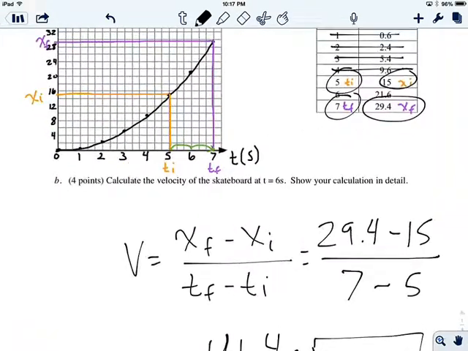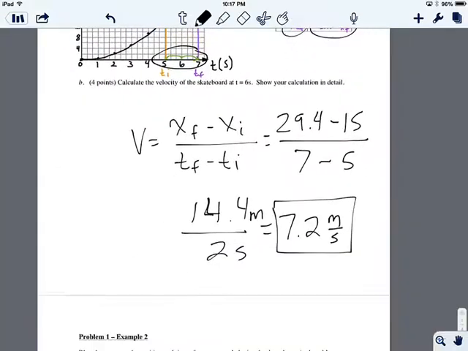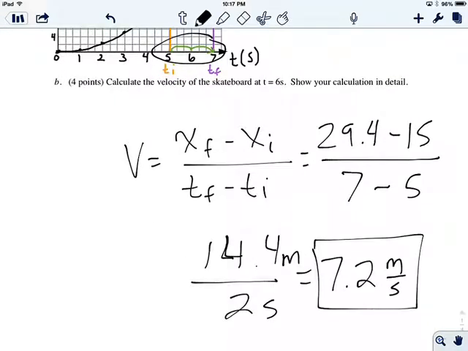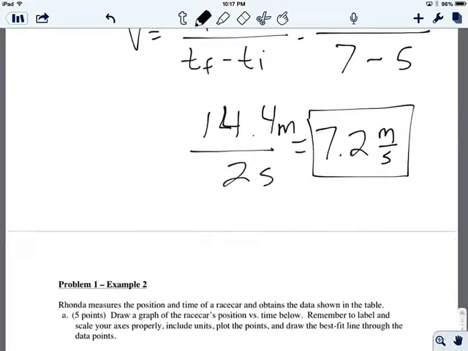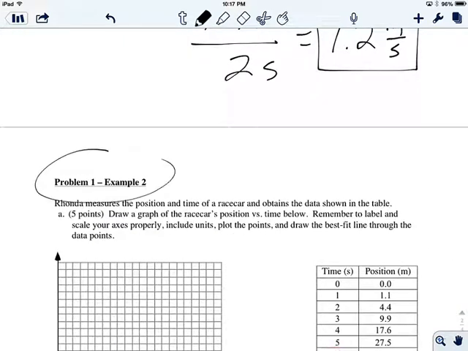It's really important that we see that 6 is in the middle of my time interval. It's halfway between 5 and 7. I got to go the same distance up as I go down. All right, that's page 1. Now you guys need to try example 2. All right, so that's this one here, problem 1, example 2. Try that on your own and then check the key.